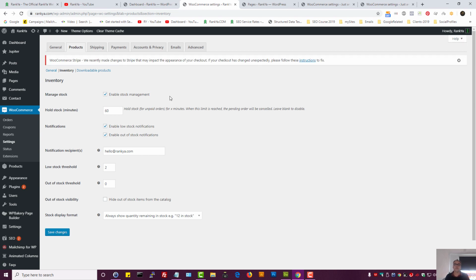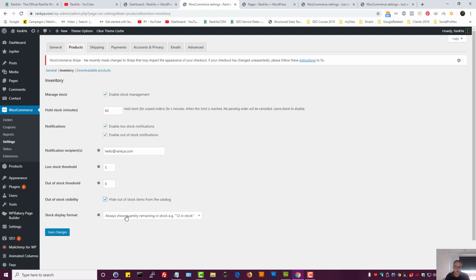Inventory is all about your inventory. Straightforward process. Notification recipient is the email address you're getting for notifications. Low stock threshold could be up to you. You may think, okay, you know what? I'm selling lots of products and I want to be reminded when the stock hits 5 items. Out of stock threshold, obviously, you can select things there as well, okay? Visibility, you can say, I want to showcase products that are out of stock, or I want to hide them, so you have that option.